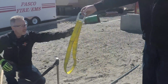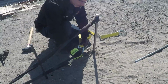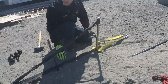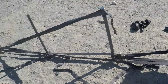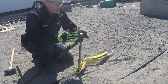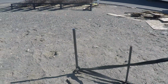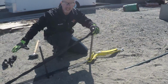Now we'll take our anchor strap, whatever we're going to use to pull from, and we want to capture this strap, so we pass it through the strap and then to our direction of pull. What this system does is when our pull starts, this bottom line will tension all the way to the back. So all three pickets are involved in our pull right from the start. Normally we would require this picket to pull forward to put tension on the second picket, and the second picket to pull forward to put tension on the third picket. With the lower strap, we're distributing tension from the very beginning.